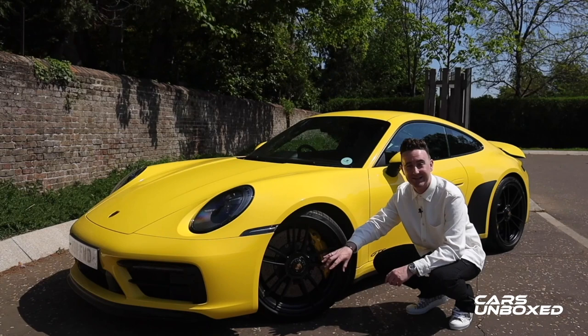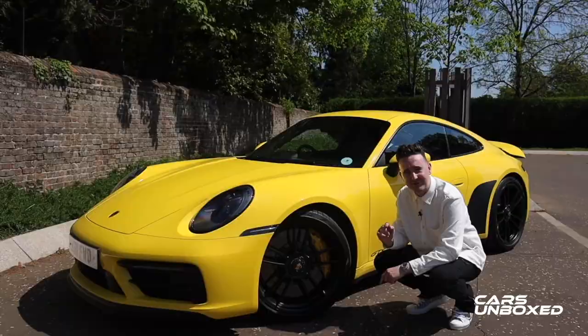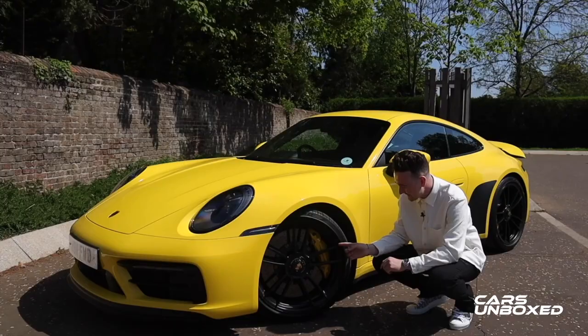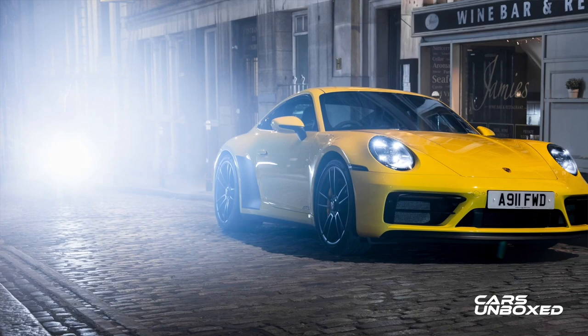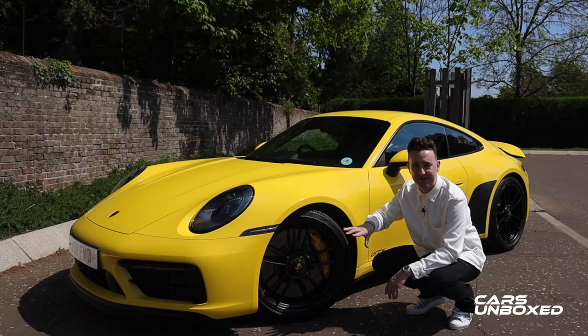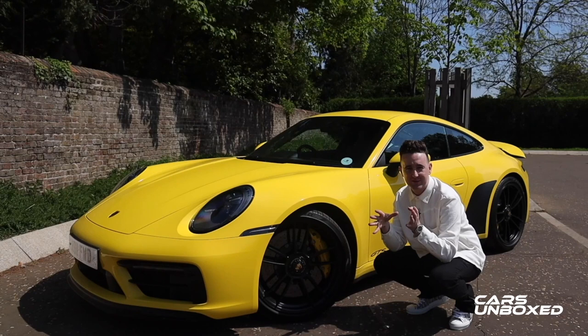These brakes are actually derived from the Turbo S and they are carbon ceramic, which is interesting for three reasons. First, brake dust — much less brake dust with carbon ceramic brakes. Second, in terms of performance: Porsche steel brakes are fantastic and you do not need any more for daily or track driving. But if you're doing a lot of hard track sessions and you don't want the brakes to fade after intense track work, you will go for the carbon ceramics. Interestingly, the trade-off with that level of durability was that carbon ceramic brakes were often quite grabby in day-to-day traffic driving a few years ago.